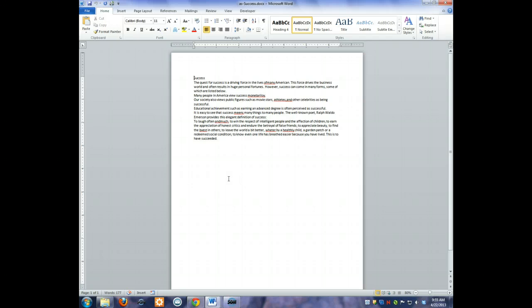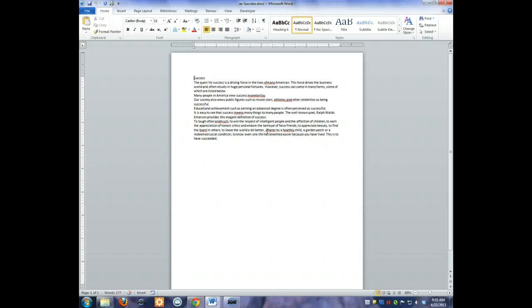For the second part of the lab, you're going to be doing Apply Your Skills 9.2. For this, you need to open the AS Success document. What you see in front of you is the AS Success document when it's opened. It's got a lot of problems in it, as you can see. By the red underlines, it indicates that there are some spelling errors. One of the first things it asks you to do in the book is to run the spelling checker and make any changes as necessary.